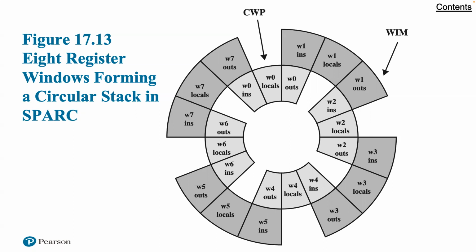With a Spark register architecture, it is usually not necessary to save and restore registers for a procedure call. The compiler is simplified because the compiler need be concerned only with allocating the local registers for a procedure in an efficient manner and need not be concerned with register allocation between procedures.